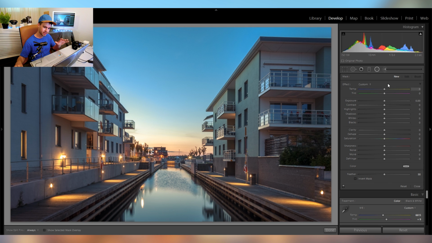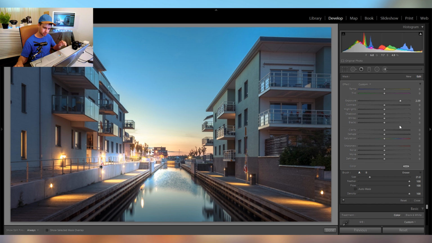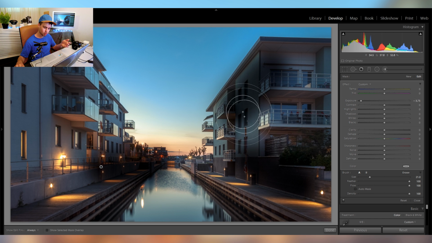Now for dodge and burning, you can also use the adjustment brush for it, but you don't have so much control. You cannot make your feather, so the area that it takes from the actual adjustment to the blending in of the rest of your picture, quite as big as with the radial filter. And also, let's just say you want to have a ton of exposure here, I'm over exaggerating to show you actually what I'm doing here, and you want to have something right here, if you just add a lot of strokes of this, and then you want to change something, for example make it darker, then you will affect all of these brush strokes that you've done previously.